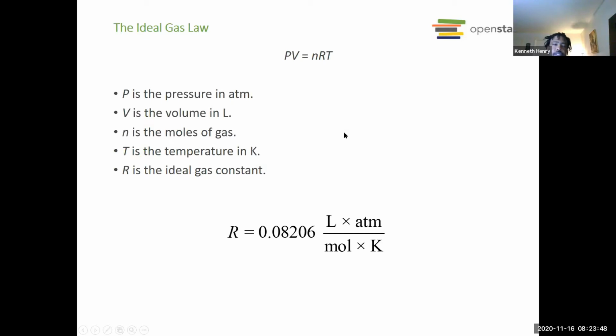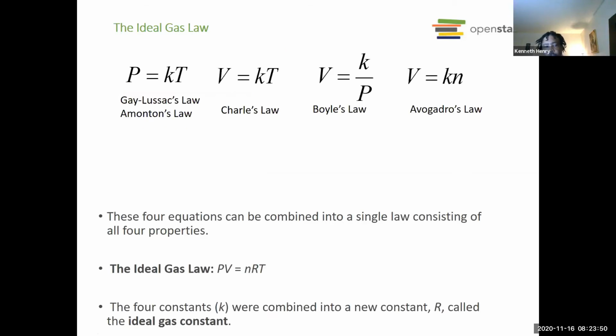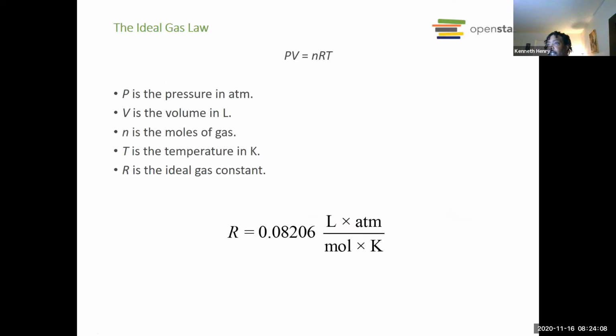Okay, so PV equals nRT, right? You merge all these together, and that's what you're going to get, where R represents the combination of all of these Ks that come together. All those Ks are constant, so now we have this one new constant that we call R. We call that the ideal gas constant, or you'll also see it as the universal gas constant. The universal gas constant, or the ideal gas constant, is 0.08206, and that's liters, atmospheres, moles, Kelvin.